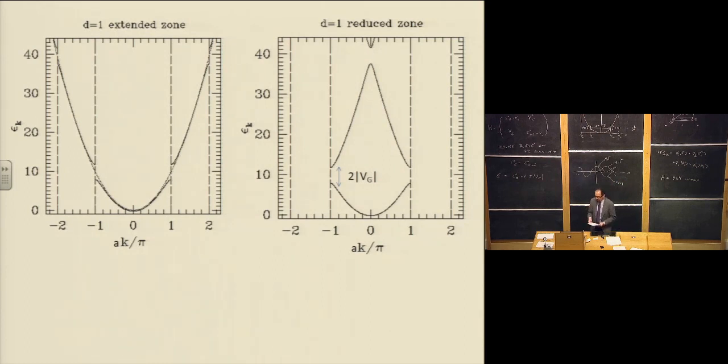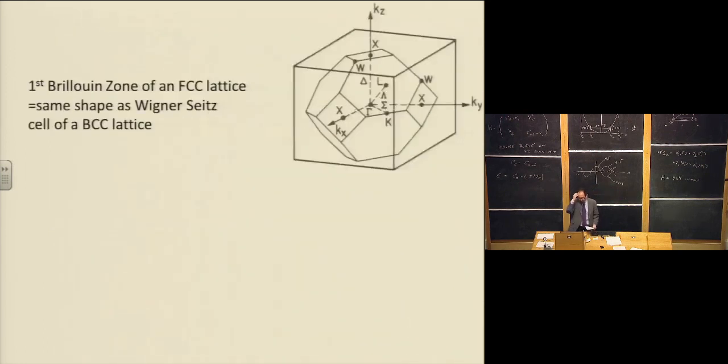All right, let's do a real example here. In 3D, in real life, we have things like FCC lattices. This is, as we discussed a couple days ago, the Brillouin zone of the FCC lattice. The gamma point is the point at k equals 0 in the middle. The X point is at the Brillouin zone boundary in the middle of this square face here in the kx direction. The L point is at the Brillouin zone boundary in the middle of this hexagonal face, for example.